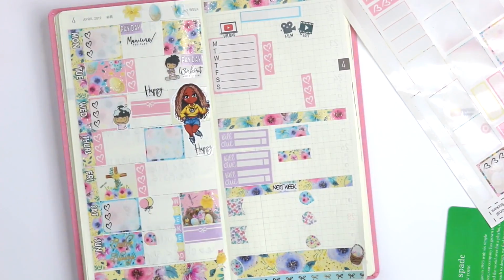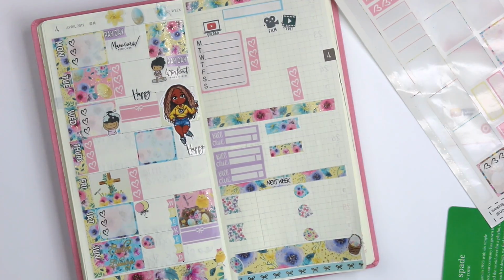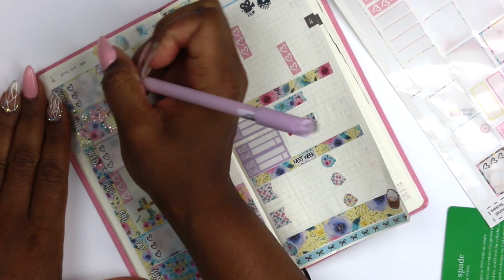All right, so I guess this is my outline of my plan. So now let's get started and actually write in some plans and see how that will work. Where's my pen? Okay, here we go. All right, so let's see if I can turn it so that it doesn't mess up too much of anything.